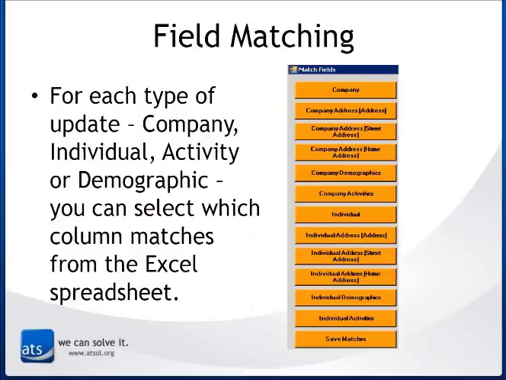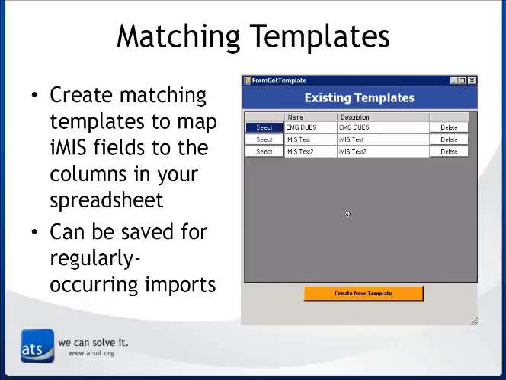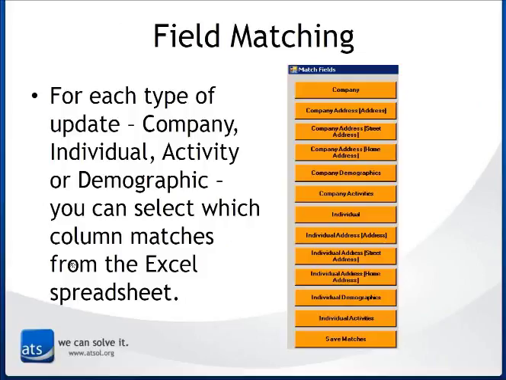Once you've added the template here, there's another step where you run the actual template through your spreadsheet, and it's going to pull up all these matching fields. This is where you match each one of those fields that you have on your spreadsheet with the iMIS columns or fields, so that you can make sure you get the information into the proper spots.